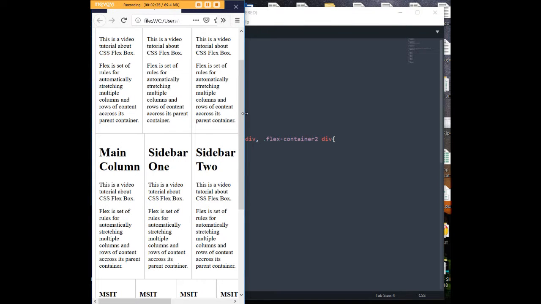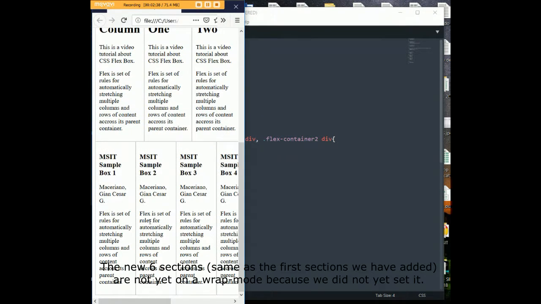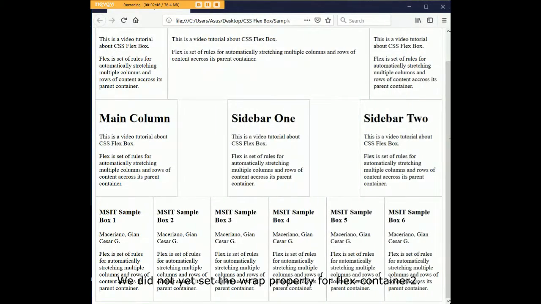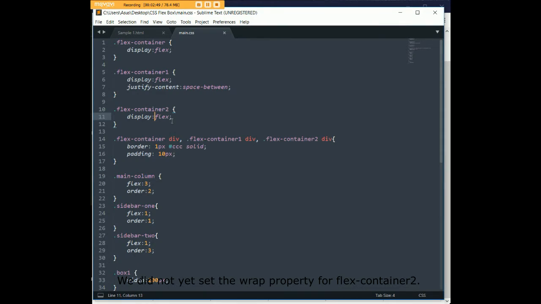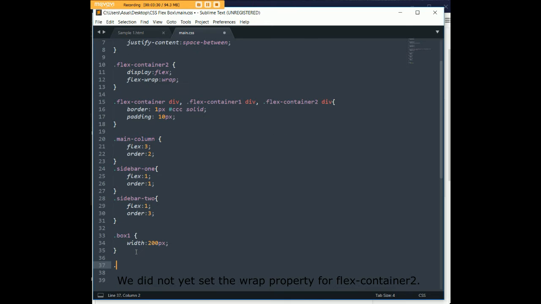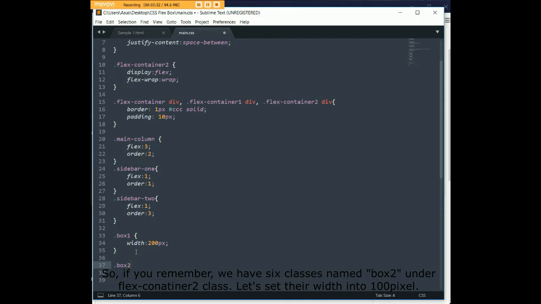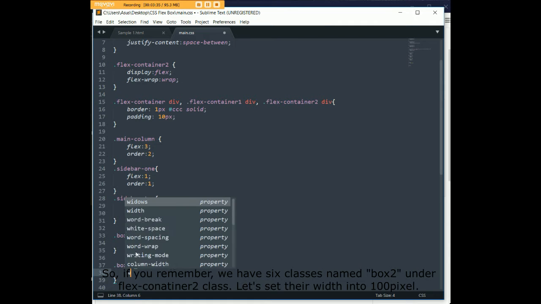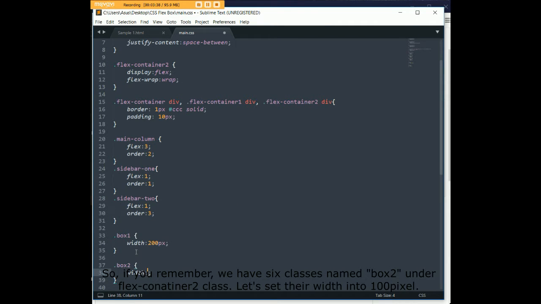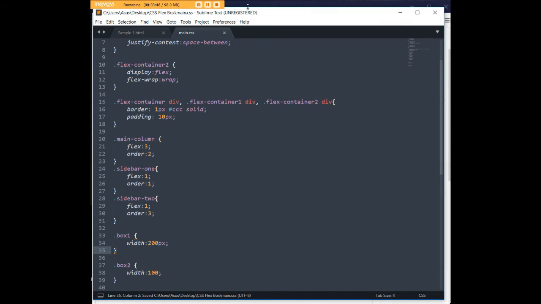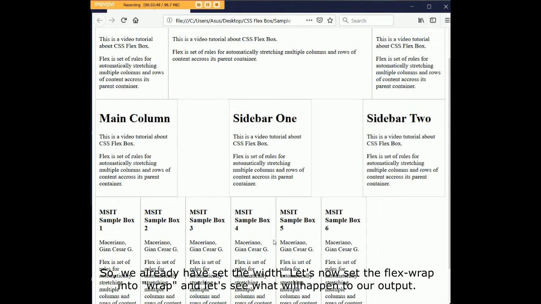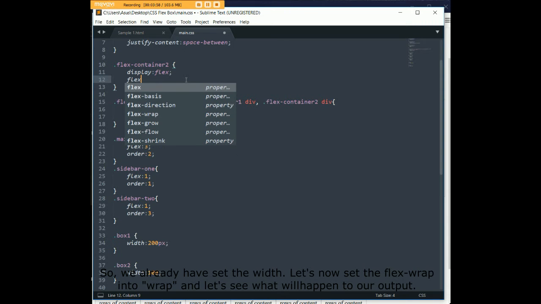If you can see, the new 6 sections we have added are not in wrap mode because we did not yet set the wrap property for flex container 2. Remember that we have 6 classes named box 2 under the flex container 2. Let's just set the width to perhaps 100. Okay, let's save this and refresh. So we have now set the width.